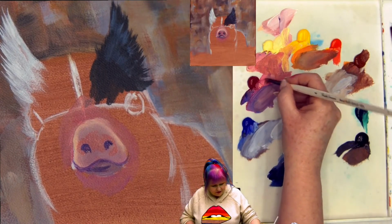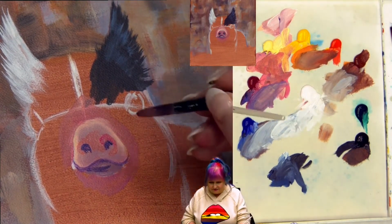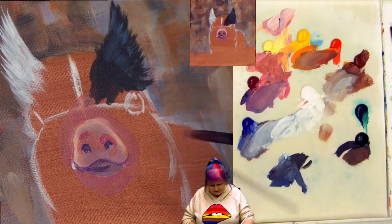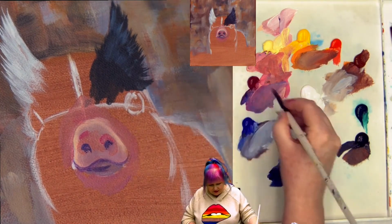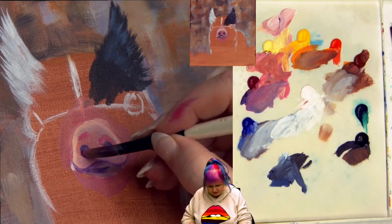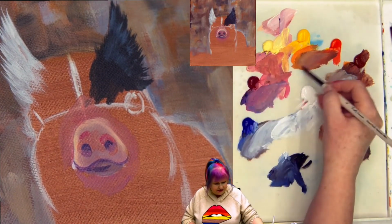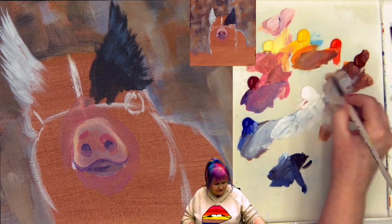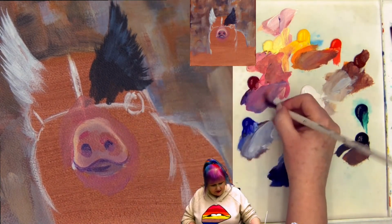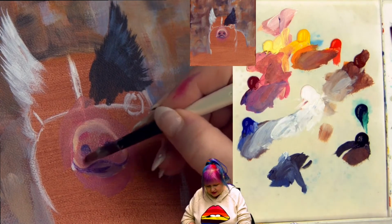Might get a little more quinacridone on my little brush here. Kind of come around, it's a little pinker. If I go into the purples, I'm going to come out on my nostril, kind of creating a little shadow. It's not as dark as the deep shadow in the nostril by any means. And then down again into the more purple of the pinks. Lower half of the nostril, it's just more purple pink.